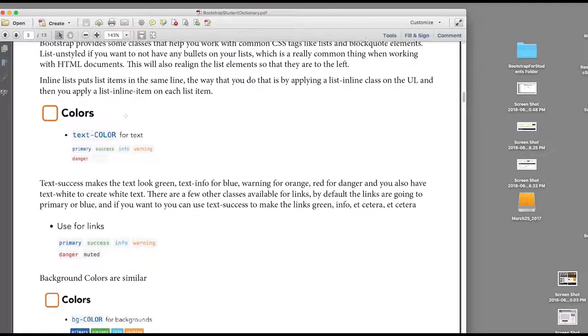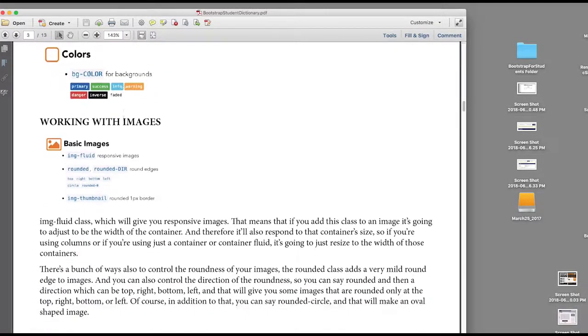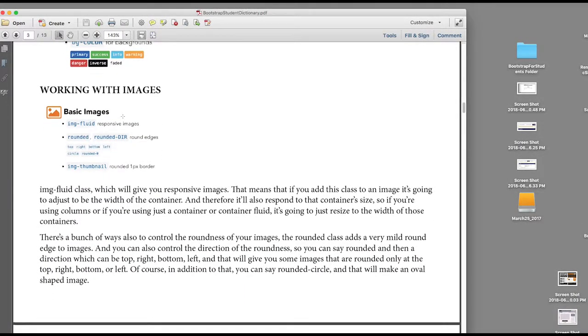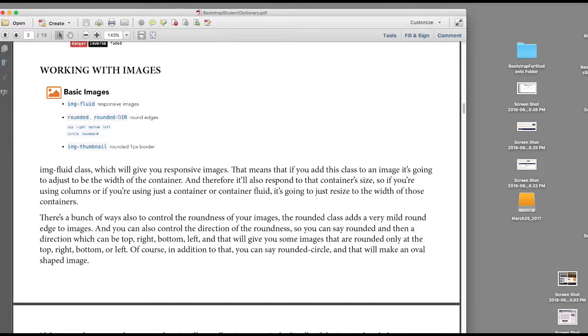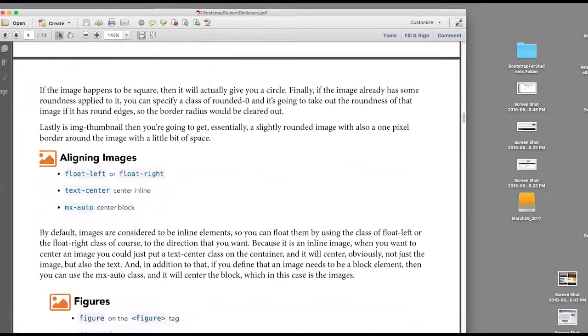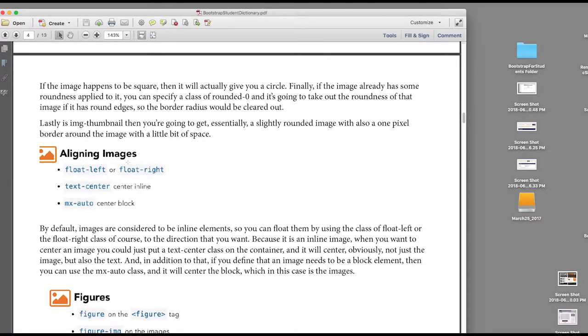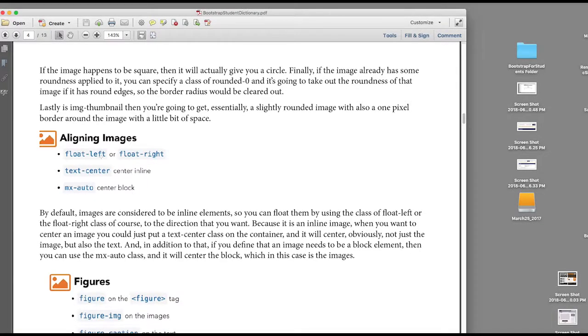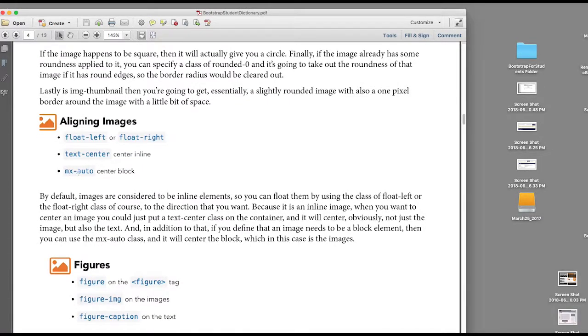So I've made this up, put this all together for you, so you kind of use this as a cheat sheet for whatever it is that you want to do. You want to align images, then look up your aligning images and go ahead and see how that's written. If you want to float left or float right, or you want the image to be in the center, or you want it to just cover the entire page, web browser page, whether it be on a phone or on an iPad or on an actual computer, then it's mx-auto.